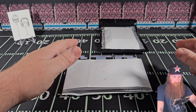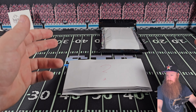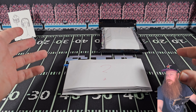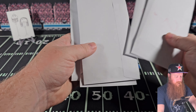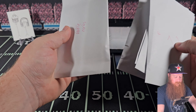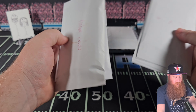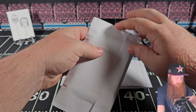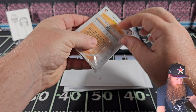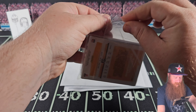Nicely packaged. I believe there's a guaranteed auto or mem card, some rookies. We'll open it up and talk through it. They were $19.99 a piece with combined shipping of $5, so about $24.45 for two - plus tax it was like $48, so about $24 a piece. That's about the cost of a cheap blaster if you're lucky. So what do we got - rookie cards, random cards, some question marks. Let's go random cards first.